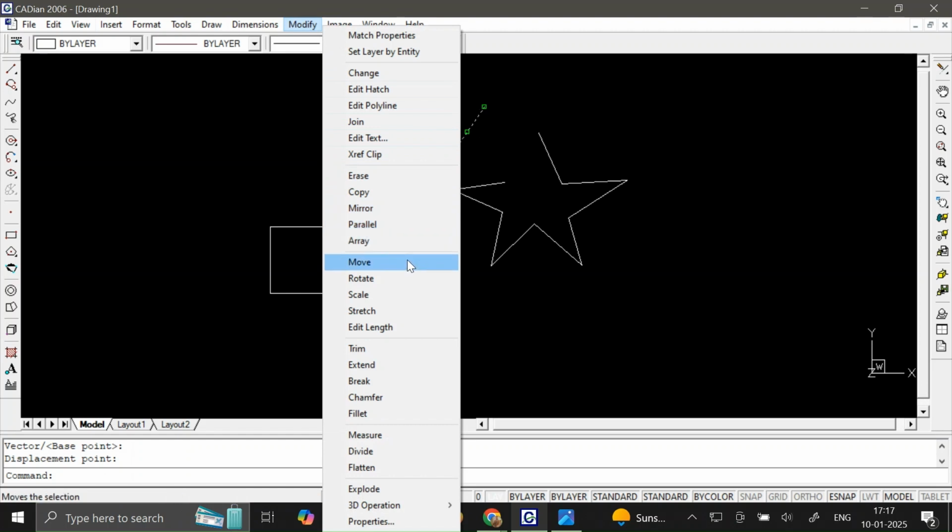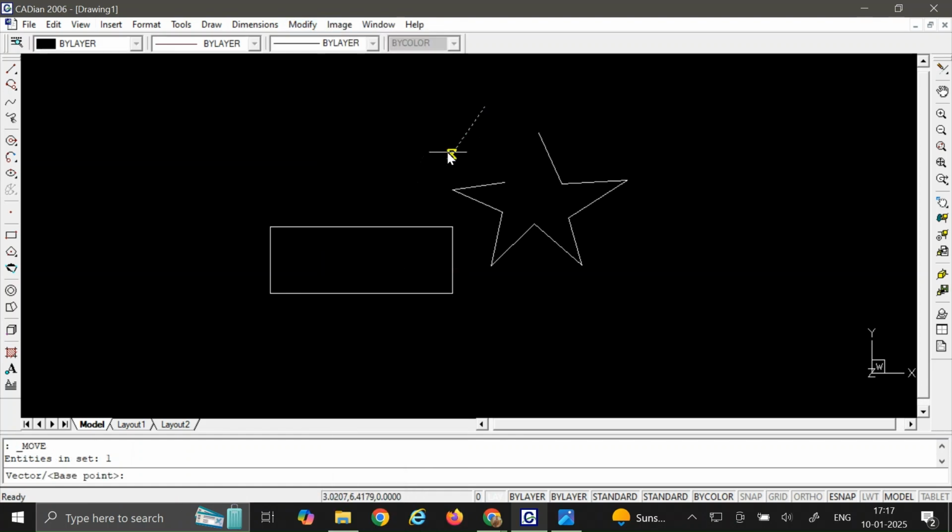Either you right click on the selected line, or you select the line and go to the modify tab, and here you have the move option. Left click on move, select your entity again, and then the displacement point where you want it to move, right? Click it and your line is moved. So this is our third command, the move command.